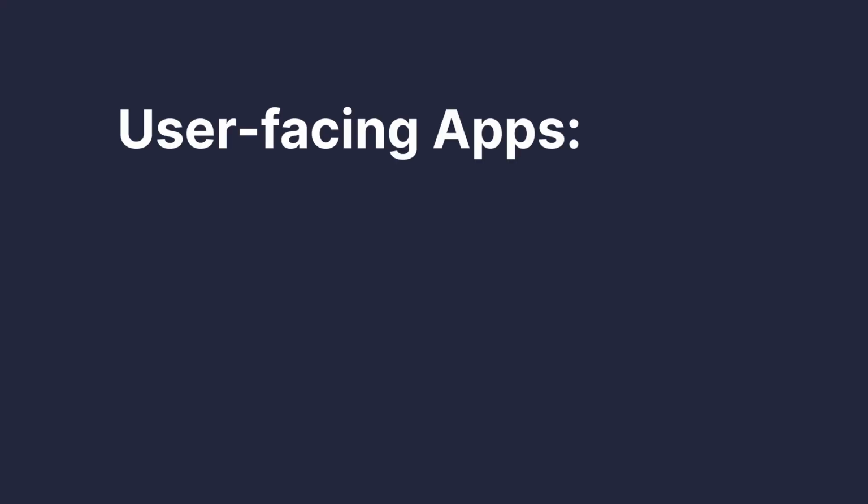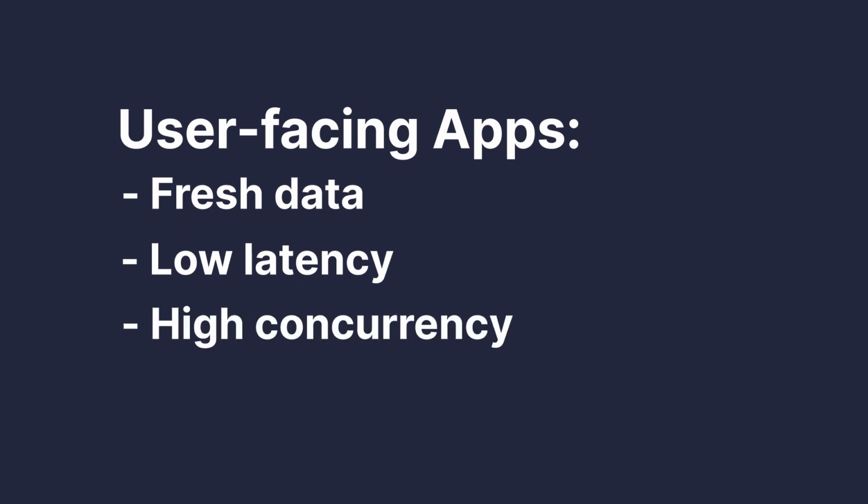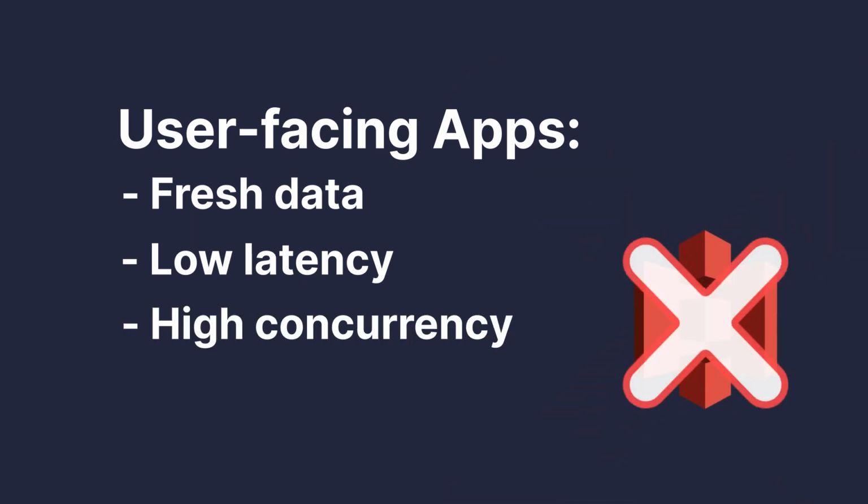S3 may be awesome as a storage layer for a data lake, but it is decidedly not awesome as a storage layer for a user-facing application where you need access to the freshest data with low latency over a highly concurrent set of users. Otherwise, you're going to end up with a really bad UX.